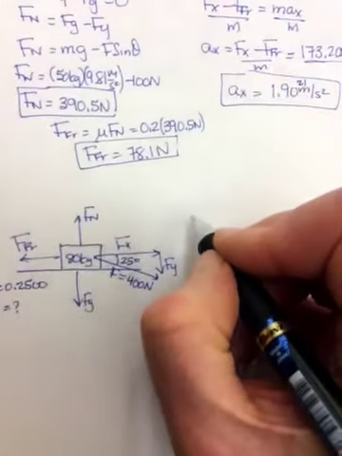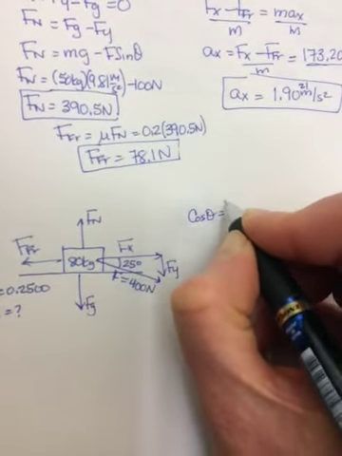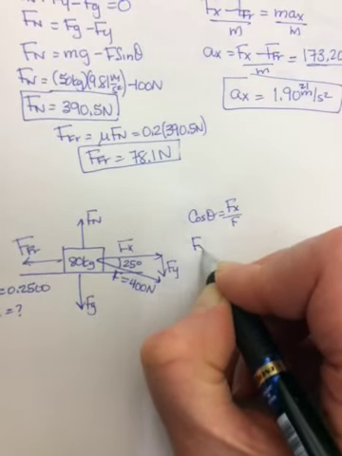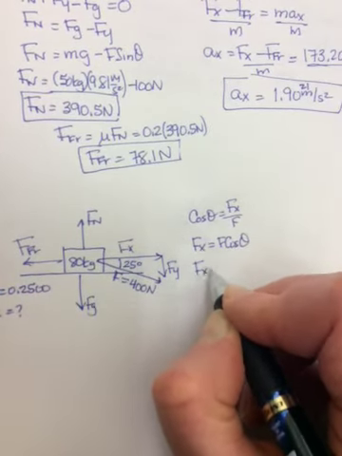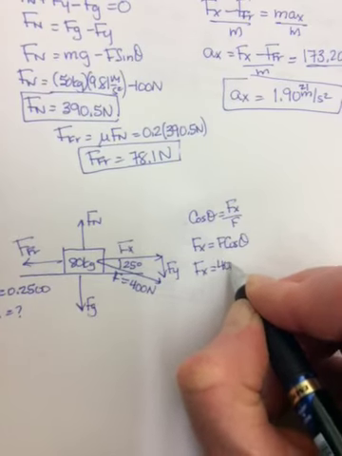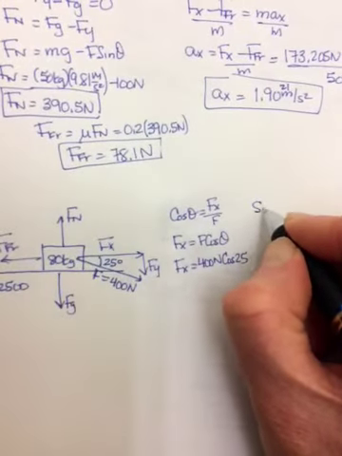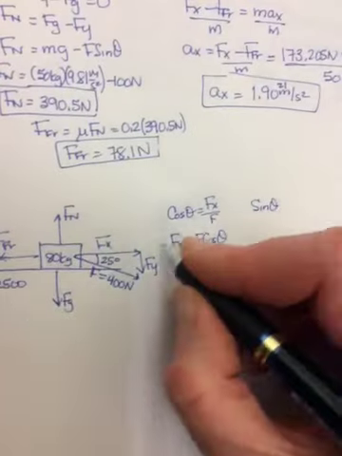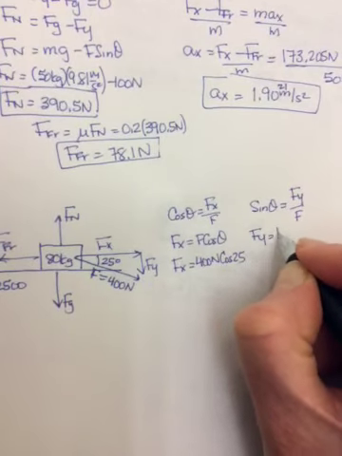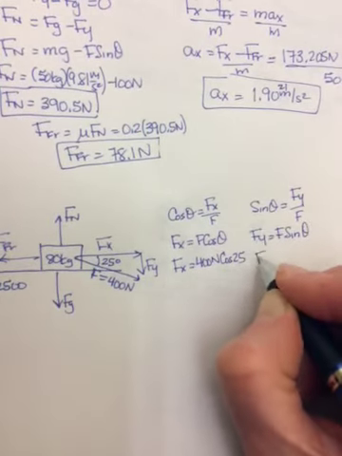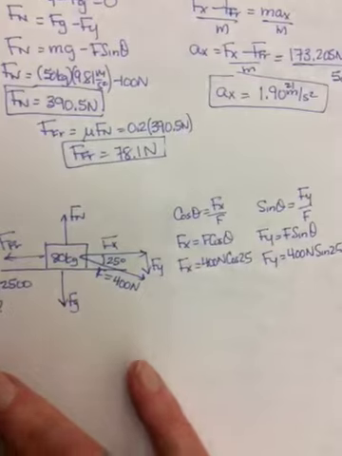Okay, so again, you can do x component is the adjacent side. So cos theta is equal to Fx over F. So Fx is equal to F cos theta. It is not going to be a pretty number now, okay, because cos of 25 is not a pretty number. So 400 newtons cos of 25, I probably wouldn't even get the answer here because it's going to end up being rounded. I'd probably wait until I stick it in. Instead, I would find the expression for Fy. It's sine theta, so Fy would be equal to F sine theta. And again, not going to be a pretty number. 400 newtons sine of 25. I probably wouldn't find it till I needed it.